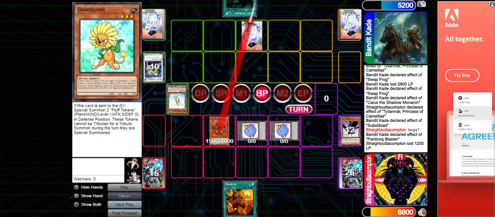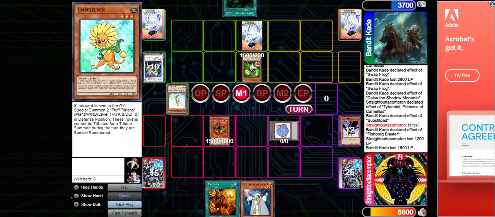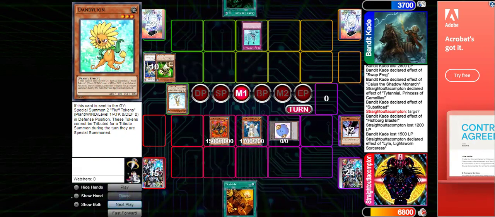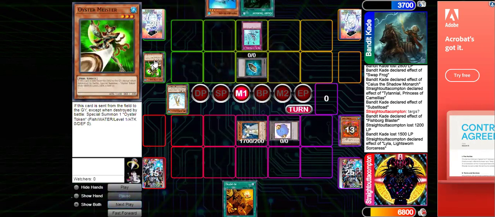We draw Trade-in. We attack. We take another 15 passes. We have Oystermeister. Oystermeister takes care of the token. Pass. We draw Lila. We should have not. Well, I wouldn't know it was Fish Depth Charge, but it was that. That's interesting.